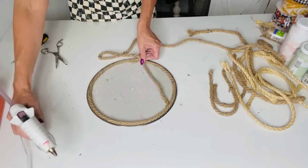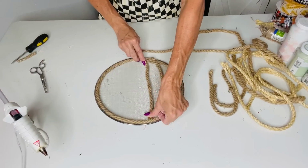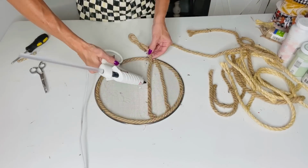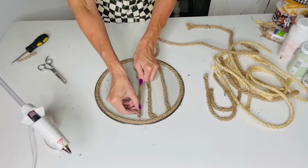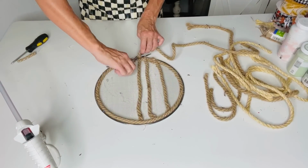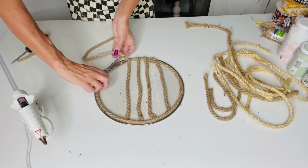I think if I went back to do this again, I may paint the splatter screen orange first, but we're going for kind of a neutral piece and then just keep running that down the center. So I'm just using the nautical rope, running it down the center and trimming it off. Now, make sure whatever surface you're using can get hot glue on it, because I'm going to tell you, the hot glue bleeds through. And this was a craft table, so no biggie for me, but I'm just forewarning you guys on that one.